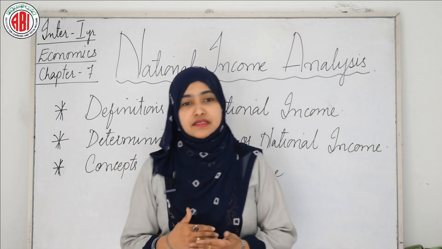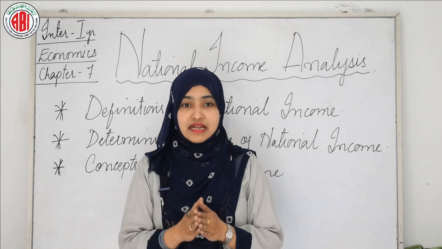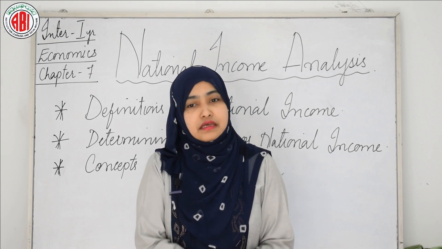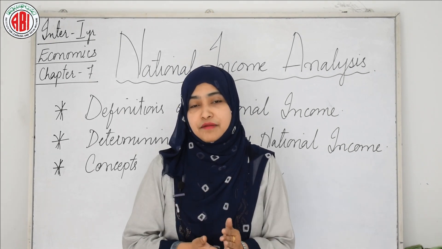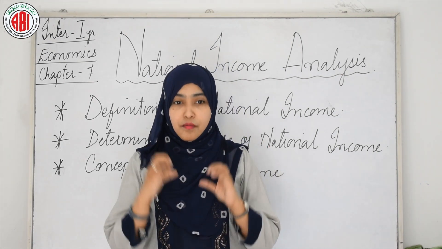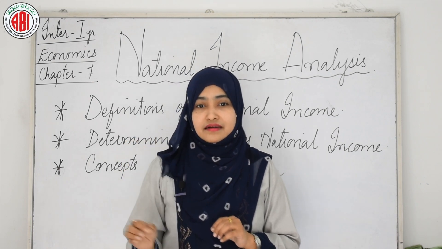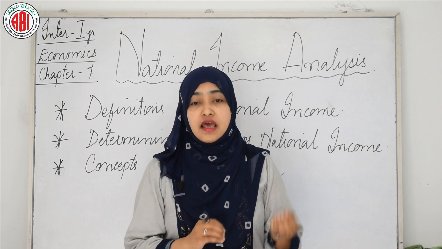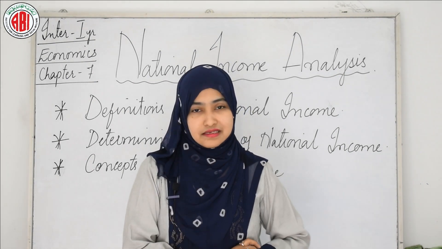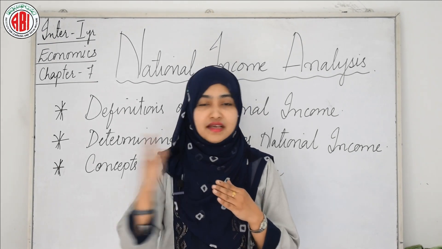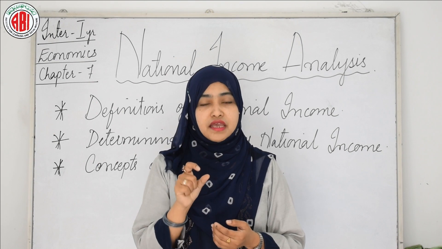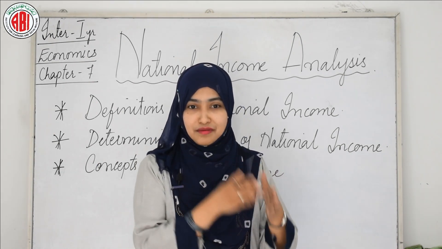The next concept is GNP at factor cost. The gross national product at factor cost is the sum of the money value produced by and accruing to the various factors of production during a year in a country. GNP at market prices includes wages, rent, interest, dividends, undistributed corporate profits, and mixed incomes, as well as direct taxes, indirect taxes, depreciation, and net income from abroad. GNP at factor cost includes all items of GNP at market price less indirect taxes. GNP at market price is always higher than GNP at factor cost. If there are subsidies to producers, the subsidies are added to the GNP at market prices to get GNP at factor cost.